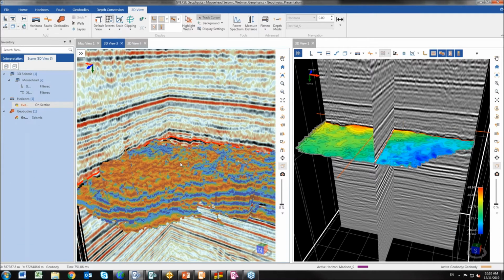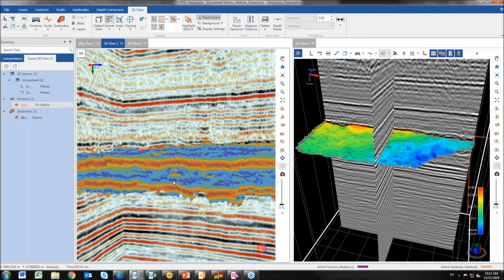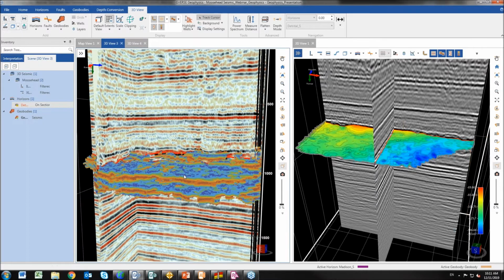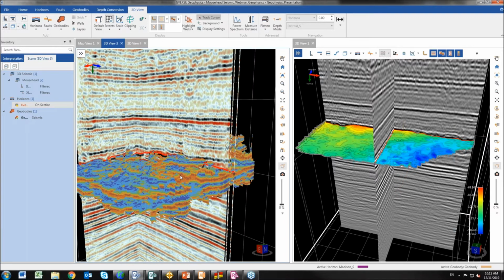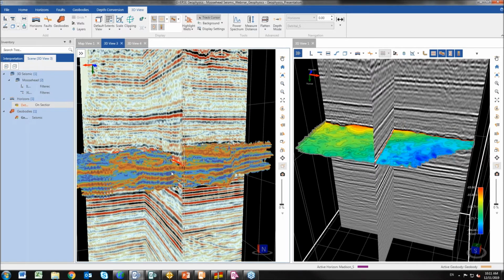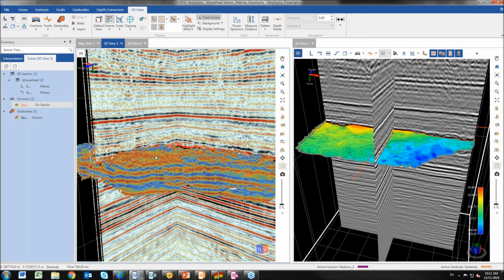What are the changes that we can see here on the seismic? We can see some changes. We can see that some structures are not showing right away on my seismic, and I can see some changes, probably due to the unconformity or erosion. We need to dig a little bit more into the seismic to see if we can extract more information and get more data and bring it into the geological interpretation.